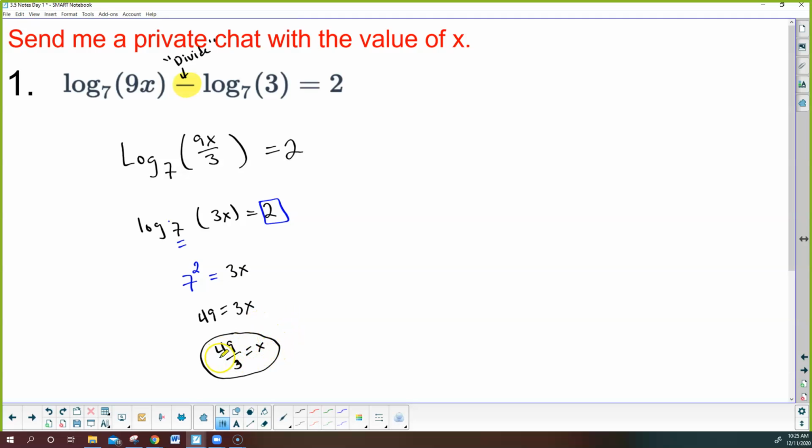Okay. Now we do have to check mentally, right? 49 divided by 3 is going to be a positive number. When I plug that in, I get 9 times a positive number, which is positive, and everything else doesn't raise any red flags, so we're going to say that that's okay. Which I know isn't the best way for me to describe that and how we check, but we don't have our calculators yet to be able to use this. So right now we just have to check if it's a negative number overall, then that raises a red flag.